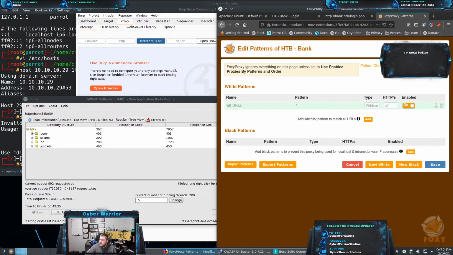Patterns. No, we want... Pattern. We're just going to call this pattern bank. Bank.htb/star. Type wildcard enabled.